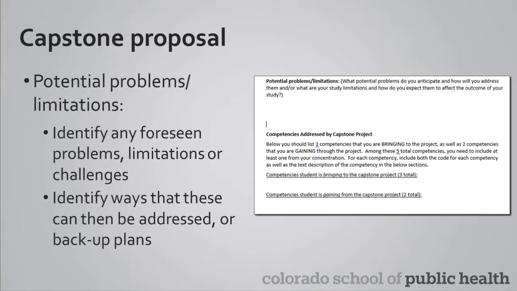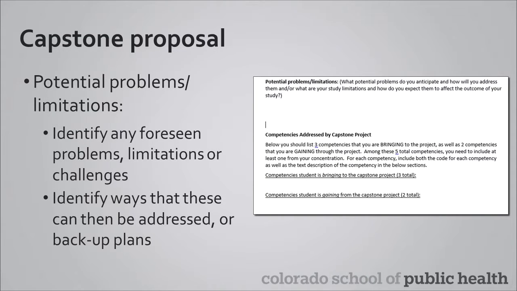On the third page of the proposal, you'll address potential problems or limitations, competencies that you'll bring to the project, as well as competencies that you will be gaining through completion of your project. For the problems or limitations section, this is where you'll discuss any possible challenges that you see in successfully completing your project. For example, if your project involves collecting survey data, are there any challenges for collecting the requested data from your target population? Is the target population typically difficult to get a good response rate from? Along with outlining potential challenges, you'll then also need to explain how this would impact your outcome or product, and if there is anything you can do to try to decrease the likelihood of this challenge impacting your project.